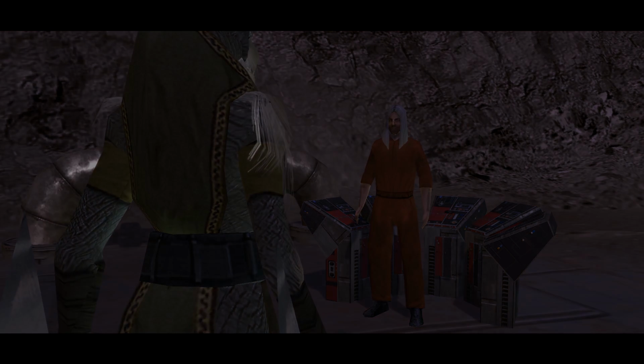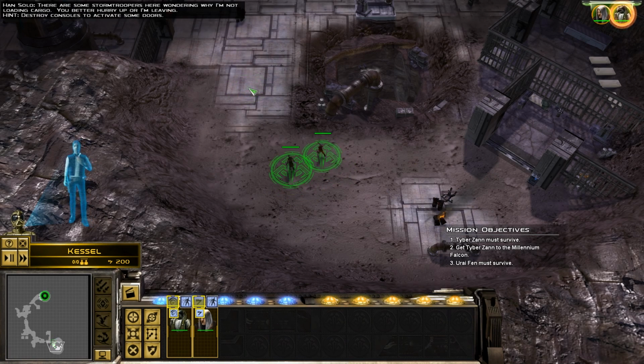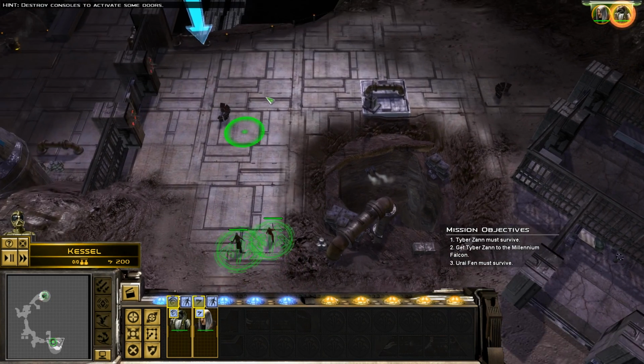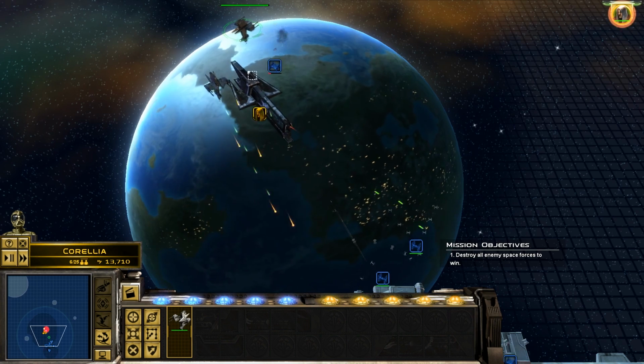The new faction contains all new units for both land and space battles. Land additions are as you'd expect with tanks, troops and transports, but it's the space ones that stand out to me. They seem a lot more creative with different abilities and setups than what we've had before.